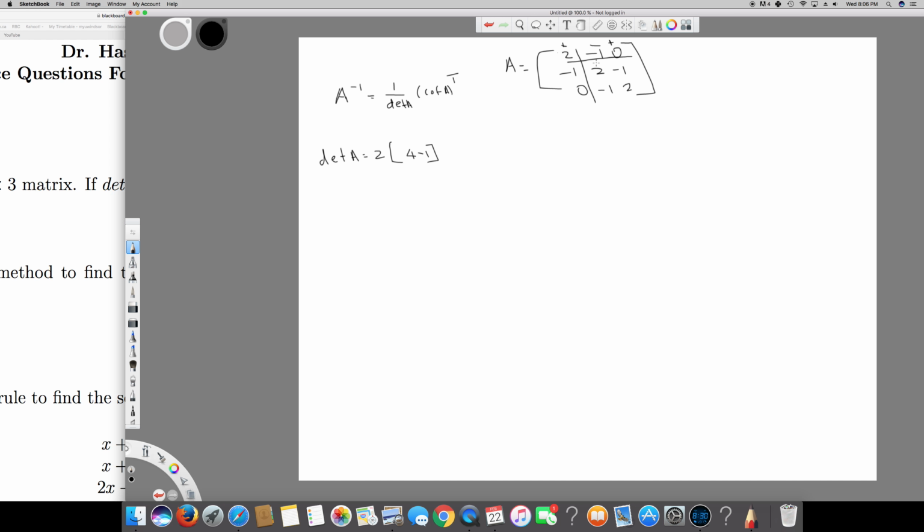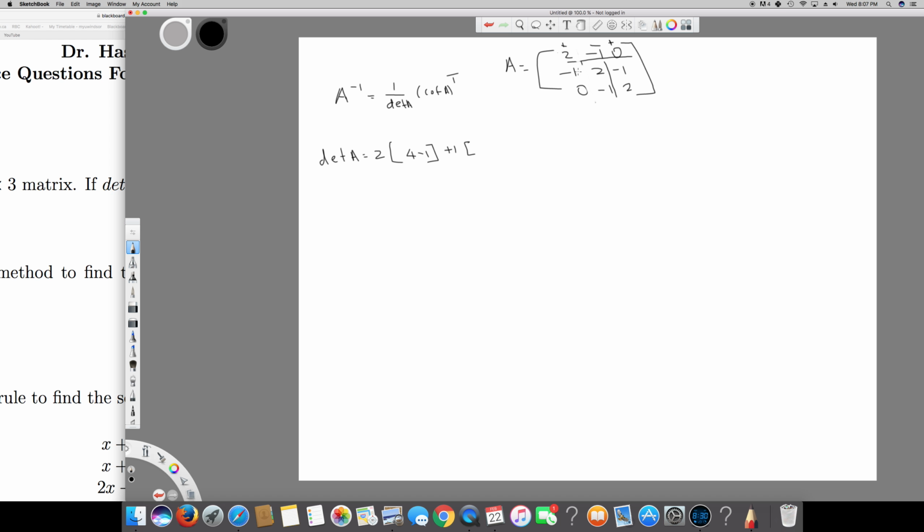The same thing goes for the next part. If I take minus 1, all the horizontal and vertical lines associated with it should be eliminated. Like for this one, 2 and this, so this line and this line, the middle one, should be eliminated. So the remaining is minus 1, 0, minus 1, 2. In this one I have to find AD minus BC. First of all I have to put the sign. It's going to be minus plus minus plus, right? So this minus 1 is going to be plus 1 in the bracket.